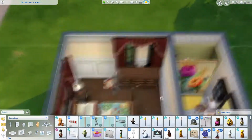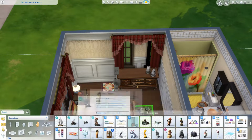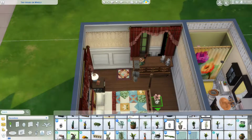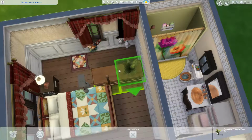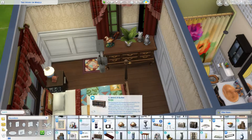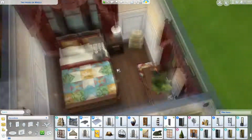But I don't know what the maximum size of a tiny house is. It is quite a generous tiny house, shall we say? But it is very cramped. There is a lot of squish involved, so I'm going to say it's a tiny house, because I want to claim it's a tiny house.